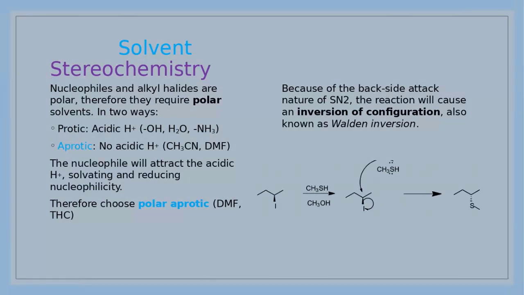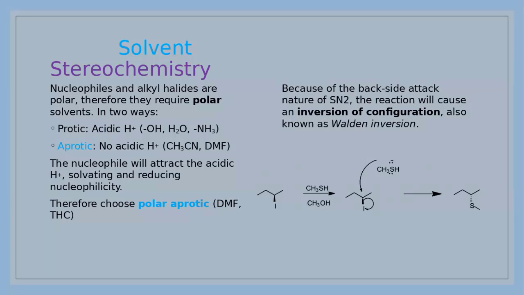Now, for SN2, a protic solvent's acidic hydrogen would attract the nucleophile, when we're essentially using the negative charge to attack something else. We're not attacking the leaving group. So we don't want this secondary reaction to happen. That's why we use polar aprotic solvents like DMF, DMSO, CH3CN. These are all aprotic, and so they're going to increase the rate of SN2. That doesn't mean that with a polar protic solvent it's not going to happen. It's just going to be slower than with aprotic.